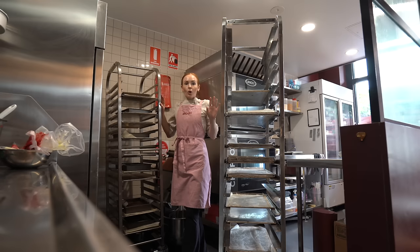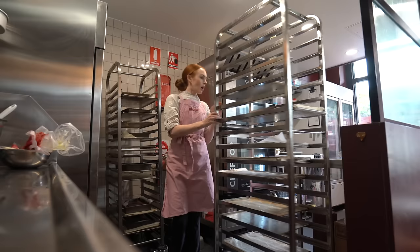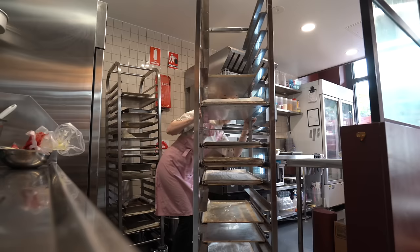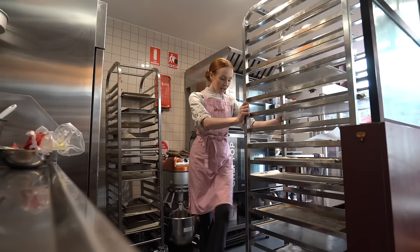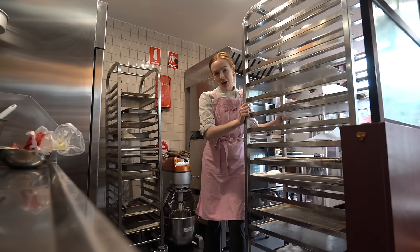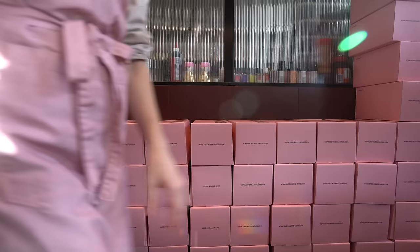These bakery racks move around the kitchen — I'm constantly moving them to wherever is most efficient. They have little brakes so you can move them around freely. If you're getting stuff out of the oven you can have them right on the side so you go in and out really quickly. When we have a full tray of cookies we wheel them straight out the front. We have three of these trolley racks total — we started with one, then got a second when we got busier, then I got crazy and bought a third. Now the girls have said please stop buying bakery racks, we can't move around the space!